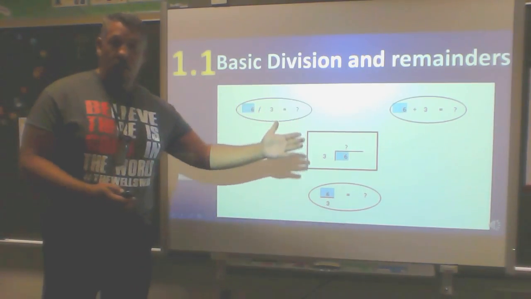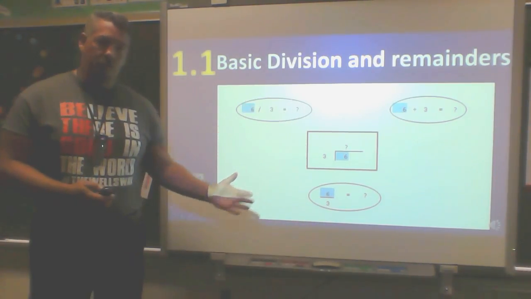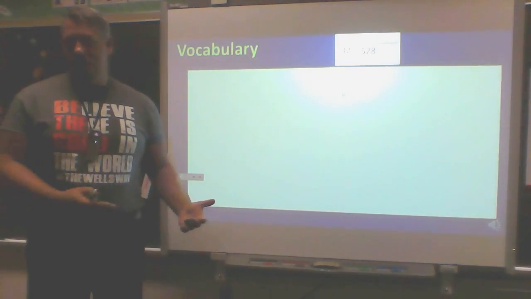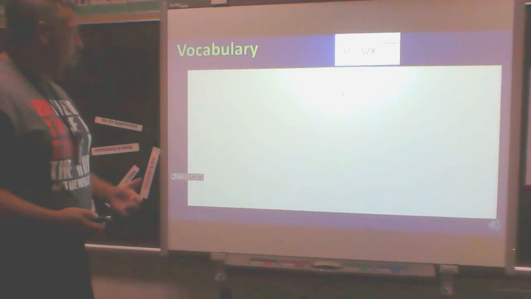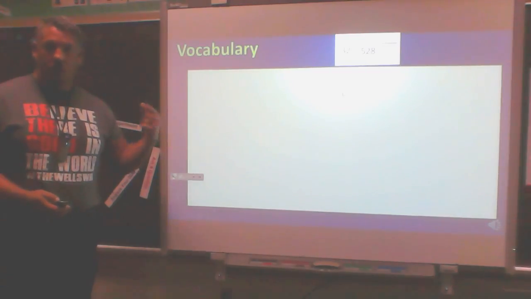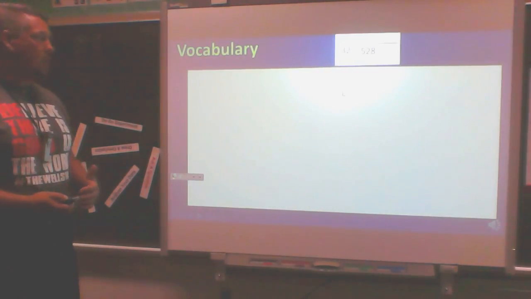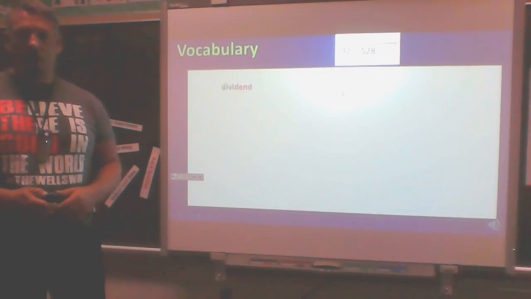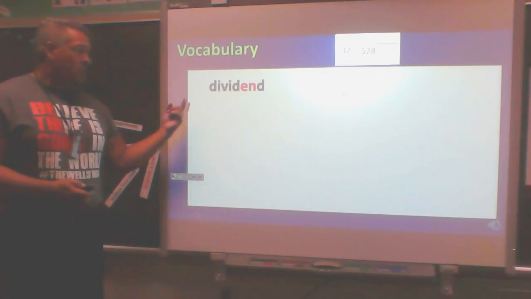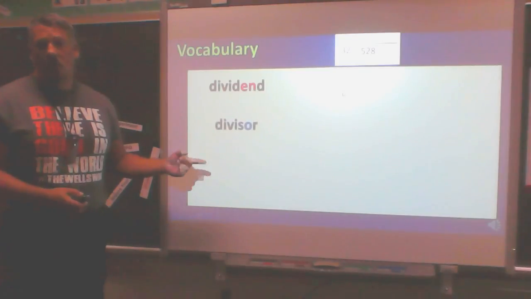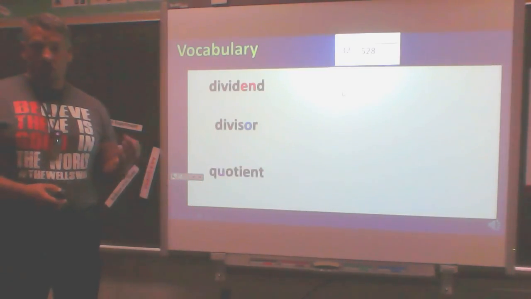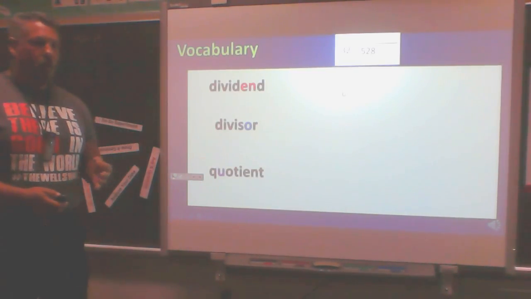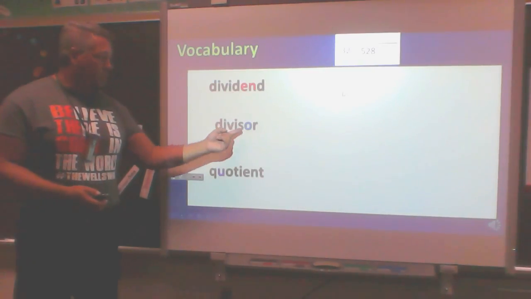When I look at and understand there are 4 different ways that I can set up these problems, then I have to know the parts of division. And what I mean by parts of division is we have vocabulary terms that go with these math problems anytime we talk about division. It's where they're located in the math problem. So we have our dividend, we have our divisor, and we have our quotient, the 3 parts to the division problem.